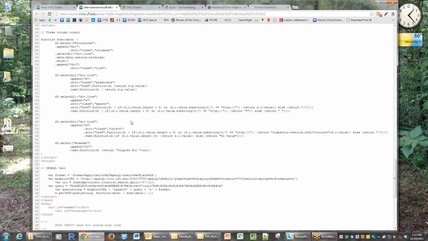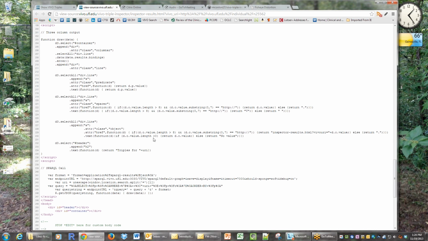And then the object, very, very similar. If it's a Vivo link, then go ahead and call the inspector with that link. Otherwise, make the href equal to the current page. So if you click on it, you don't go anywhere.